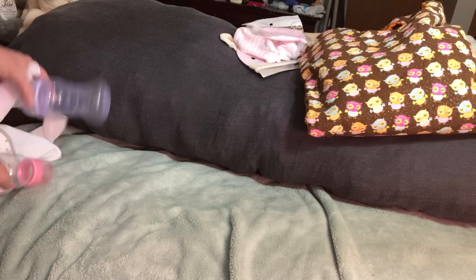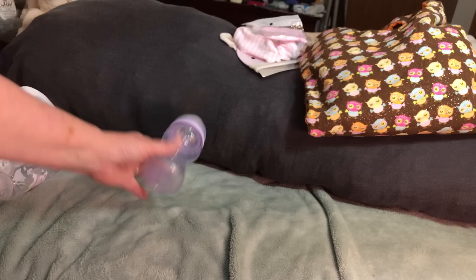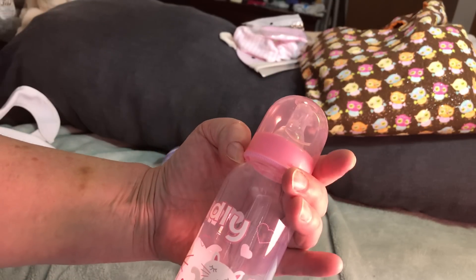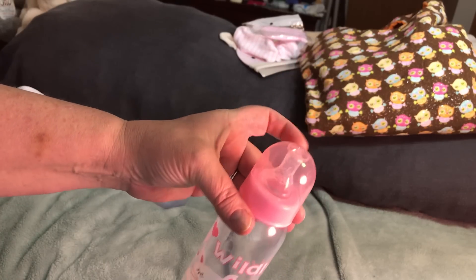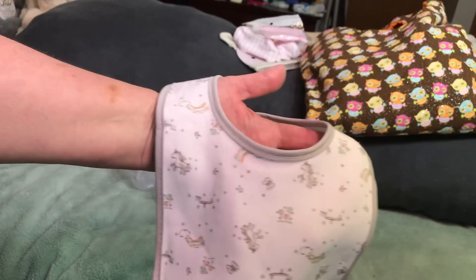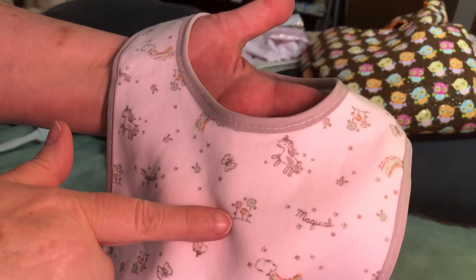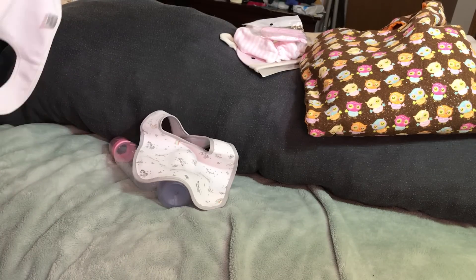We have a purple nubby bottle that has been sealed, and a clear bottle with pink and white kittens on it that says 'Wildly Adorable' with a pink lid — this one has not been sealed yet. That also comes with new bibs that are white and gray with rainbows, trees, flowers, butterflies, and unicorns trimmed in gray, and one in very pale pink trimmed in white.